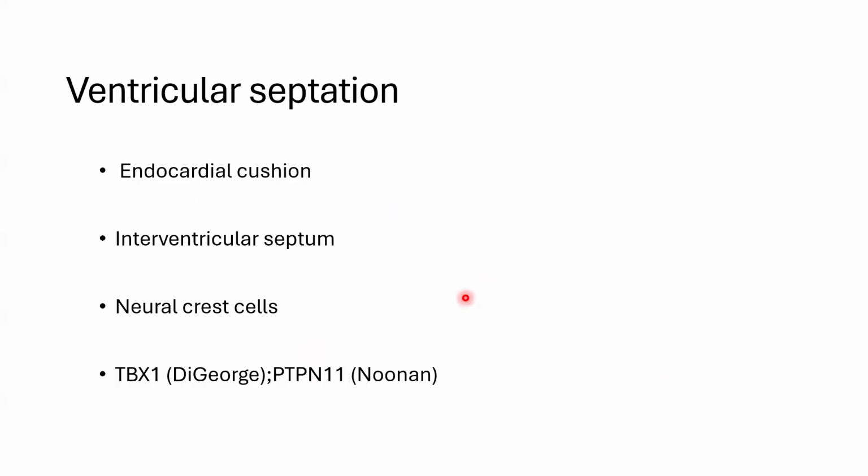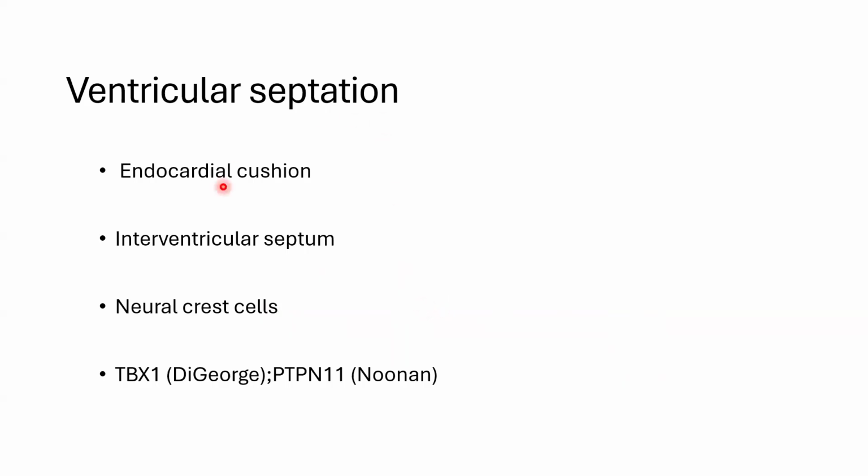So we go to ventricular septation. Once again, the endocardial cushion is very important in ventricular septation. In addition, there's an interventricular septum which is also involved. And the neural crest cells are also involved, especially when you get into the outflow portions of the ventricles, because the ventricles tend to have an inlet component, an apical component, and an outlet component. So if you are dividing the ventricle, you must divide it from the inlet, the apical, as well as the outlet components of the ventricles. And that's where the neural crest cells also play a role.